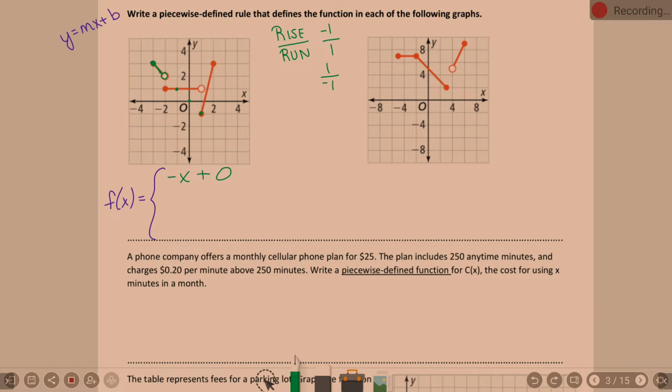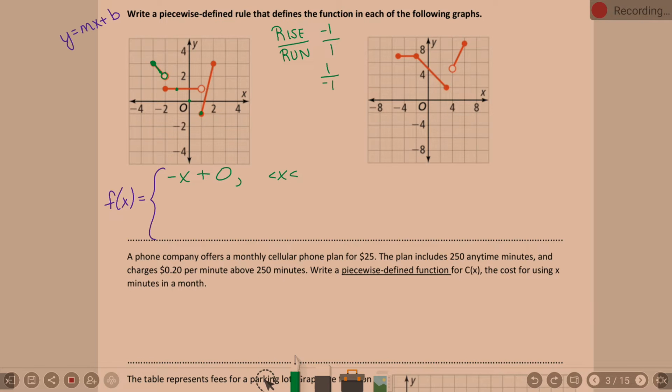Now, we're not done with that green piece, though, because that line doesn't go clear across, does it? So we've got to give our domain, just like yesterday. Your domain's going to look like yesterday in that they're going to want the inequality. So I'm always going to have x in the middle. And I will tell you that on either side, it's always going to be less than signs. Because what we're doing is we're going to put the smaller number on the left, less than x, less than, and bigger number on the right. So as long as you're putting smaller number on the left, bigger number on the right, those will both be less than signs.